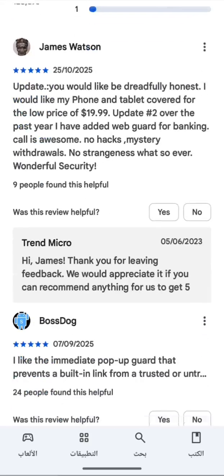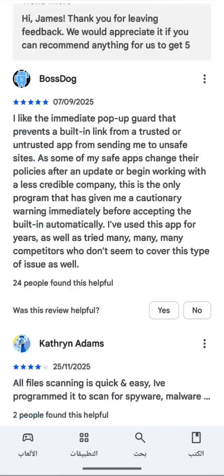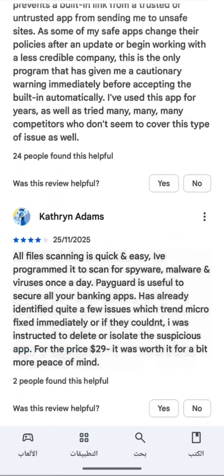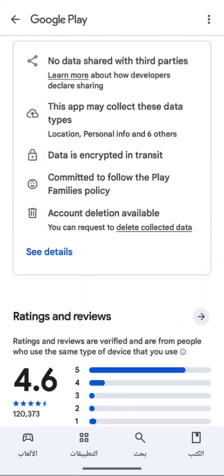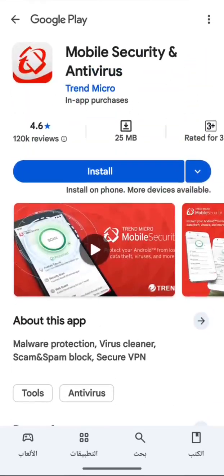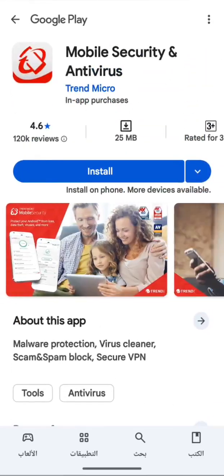That's a huge point of friction, and if we zoom out, that single-device IAP might not even be the best value if you have a whole family of devices to protect. Exactly. Trend Micro, like most security companies, offers these big, comprehensive security suites. They have names like Maximum Security or Premium Security Suite, and these cover everything: your PC, your Mac, and multiple mobile devices. You have a choice. The easy single-phone IAP or this bigger centralized license for your whole digital ecosystem.